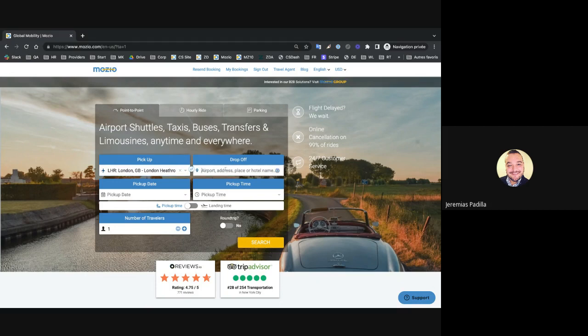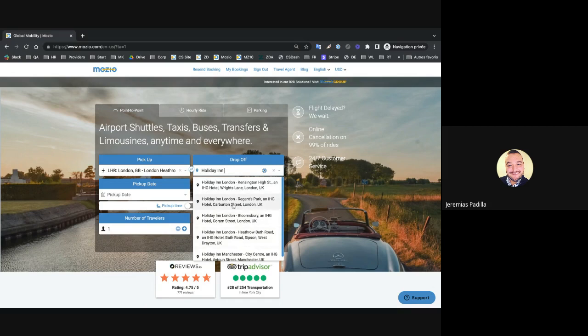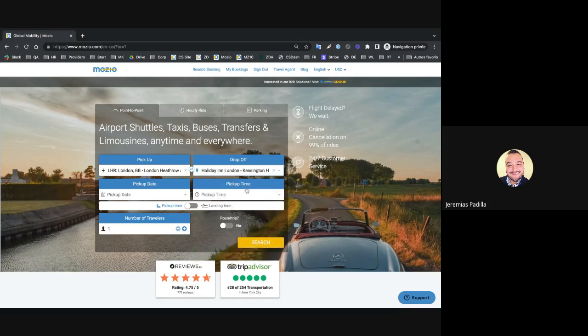Now, when we're talking about the drop-off location or the place my customer will be taken to, I can enter either the name of the hotel or the street address, right? So I can enter, for example, Holiday Inn and pick from the correct Holiday Inns available in London, right?